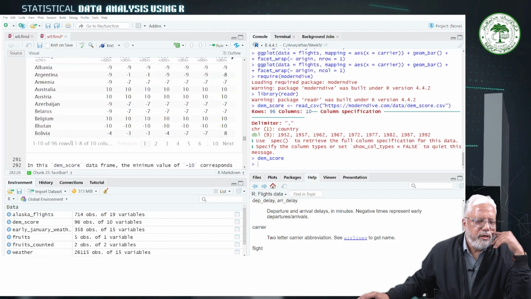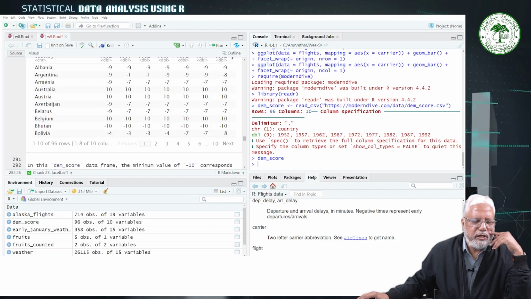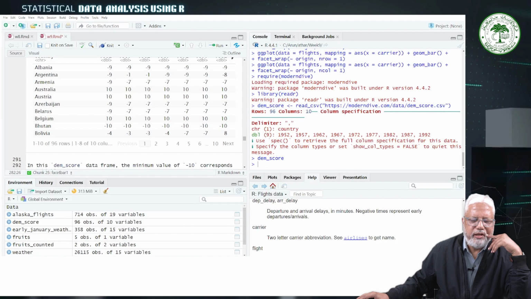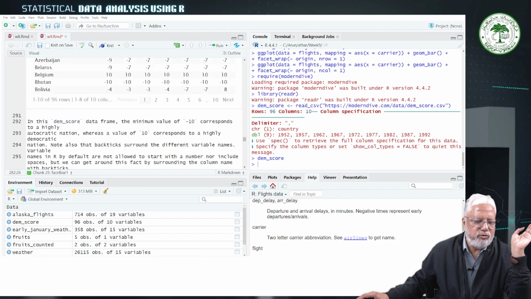Bolivia has -4, -3. So, it is not a democratic country. So, that is why these scores are negative.